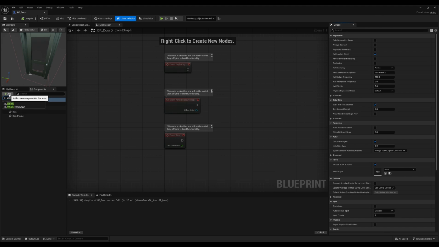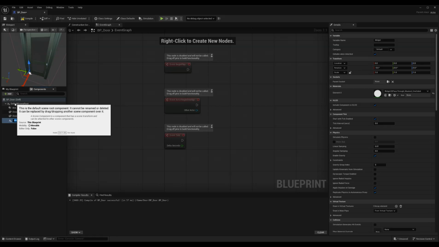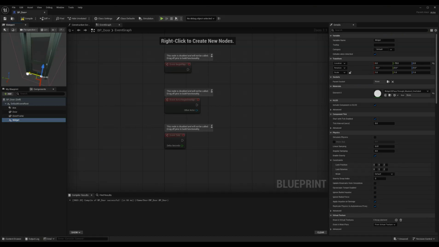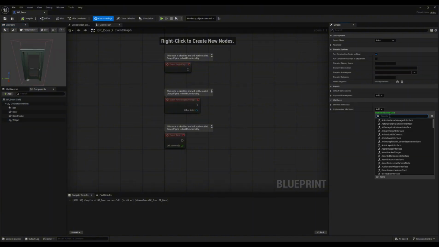Next, add a widget. Move the widget to the center of the door. Now, under the class settings, implemented interfaces, add the IF interact interface.